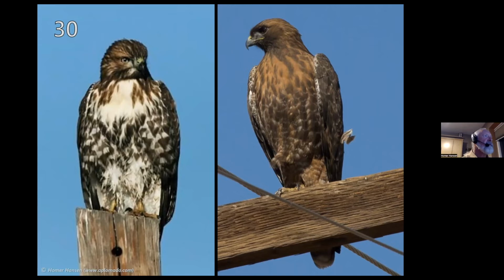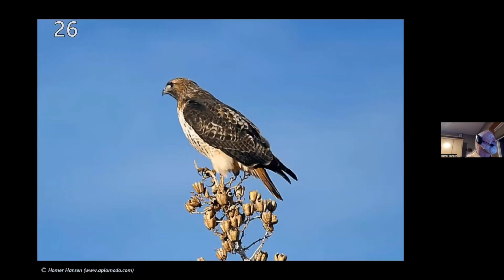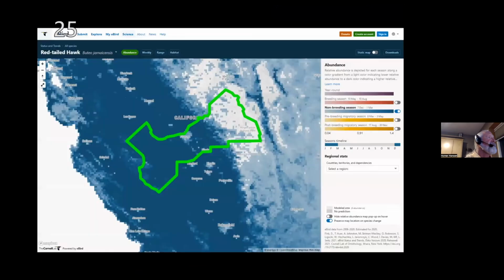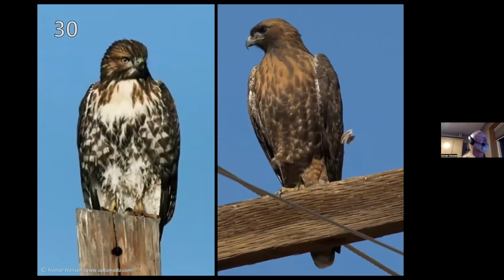And then one of the things, from the back view we had earlier, I forgot to mention the scapular V. If you look at the backside, you often see white mottling on the scapulars, which can kind of give a V shape to it. I can go back really fast and point it out. You can see a little bit of it here, and then on the immature, you can see a little bit of it here as well. That's one of those ID at 55 characteristics, 55 miles an hour, that is, when you're driving down the highway, and say, oh, there's a red-tailed hawk.